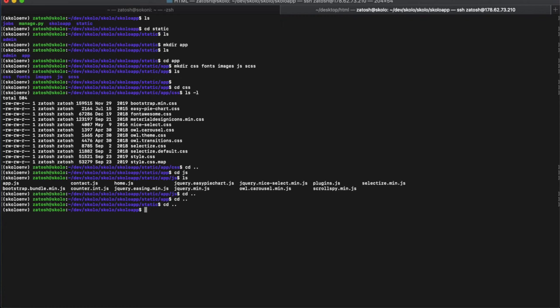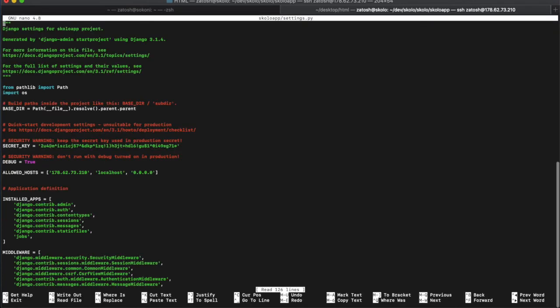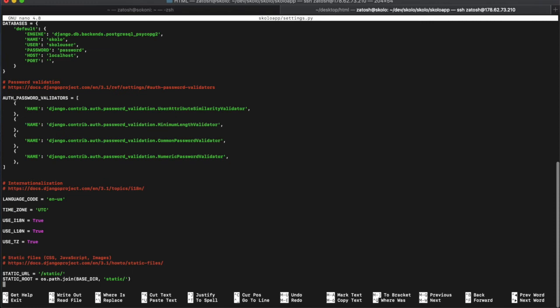But before we can continue, we also need to register the static folder inside of our settings.py file. So we need to open our settings.py file, and let's just see where I am. Okay, I'm in the right place, and in order to do that, you need to just nano Scholar app and open the settings.py file. Then at the bottom here, we need to point to where the static folder is, and just make sure this is correct.